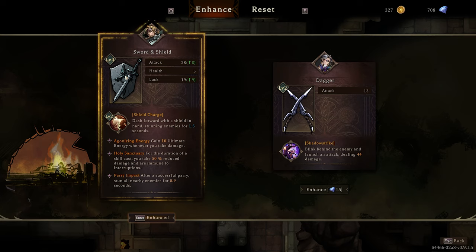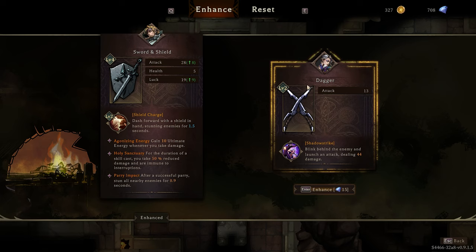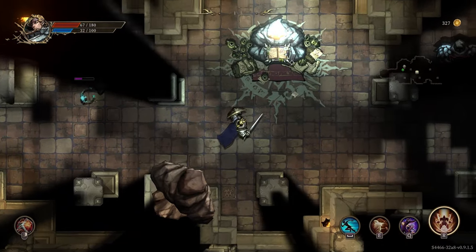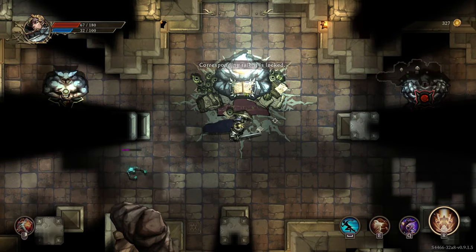That's not too much. Right, you haven't seen this sword and shield. It has shield charge, agonizing energy, gain 10 ultimate energy whenever you take damage. Holy Sanctuary, for the duration of skill cast, you take 50% reduced damage and are immune to interruptions. And let's enhance the dagger, which has Shadow Strike, blink behind the enemy and launch an attack, dealing 44 damage. Support Shield. Gain a shield after the support skill is casted. Now that's actually pretty nice. And it gained some attack, HP, and luck.